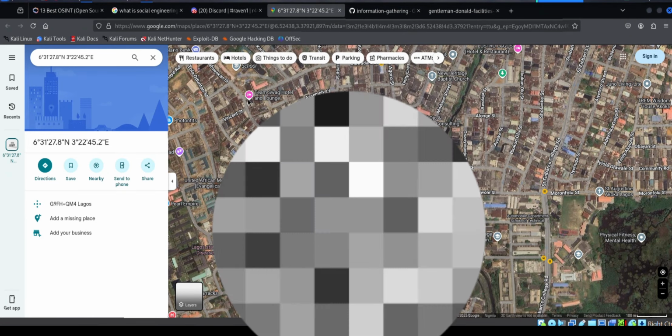Google Maps is currently loading. So now it has currently assessed my location. And to be honest with you, the location that was given here is accurate. This is where I live. I know that you might not see my current location because I've used something to blur it for my privacy. But if you take a look at the information right here, it's pinpointing the exact location where I live.